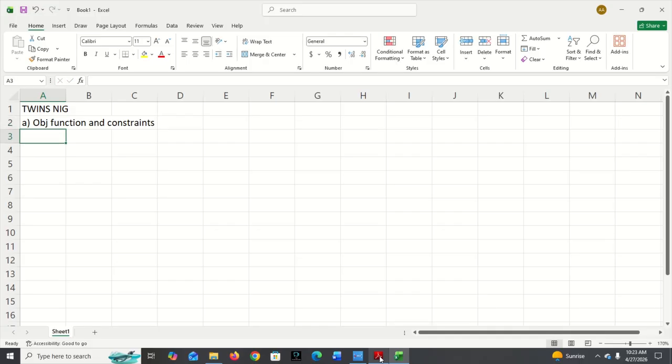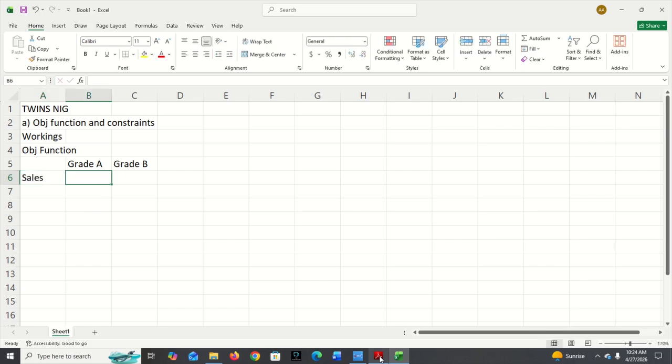The first thing we are going to calculate, to get our objective function, is very simple. We need to calculate contribution for both. Then we'll come up with our objective function. So the first small working that we have is to calculate the objective function. So we have grade A and grade B, and of course we can learn how to calculate contribution by now. Grade A, grade B. So let's have our selling price.